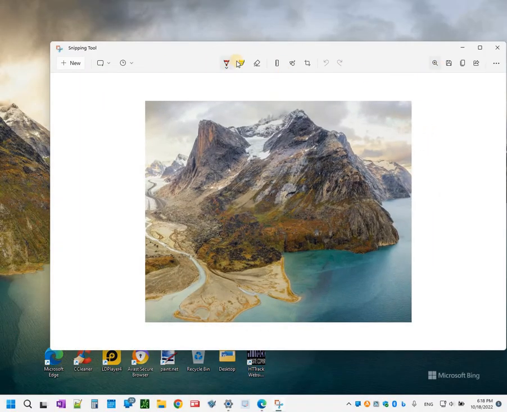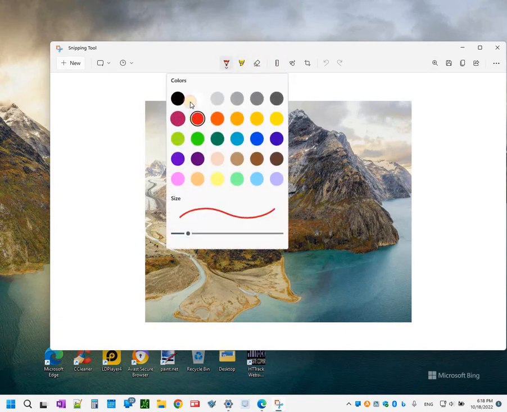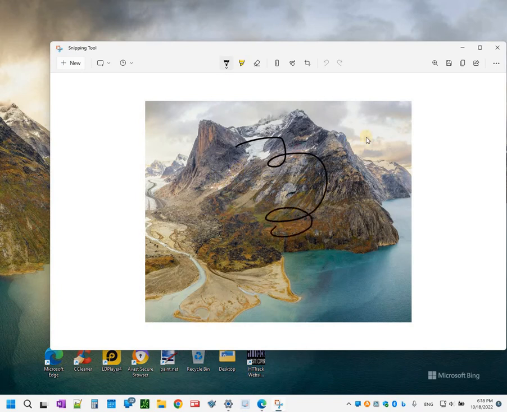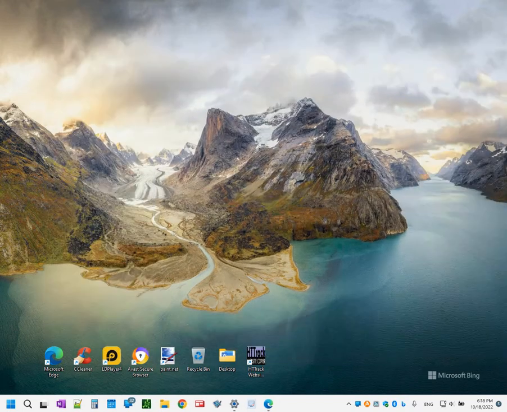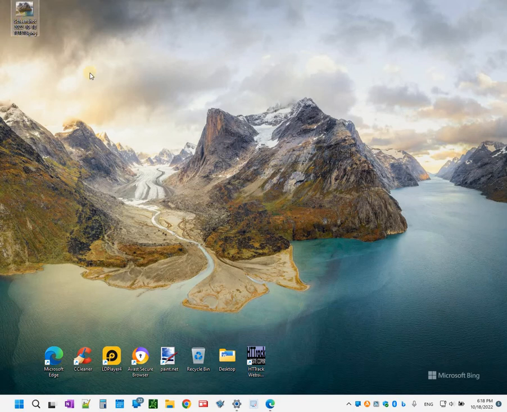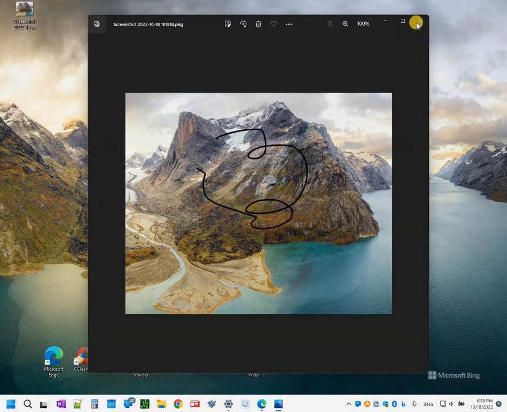So if you do save, you could do certain things, like you could edit, you could write on this, whatever you want, and you could save it. And I'm gonna save it to my desktop, so save and close it, and it should be on my other screens. So you'll see the icon, you could open it. This is how it looks.